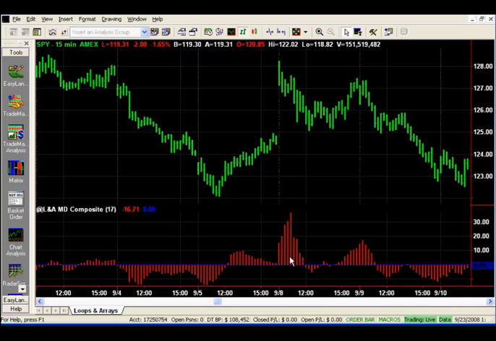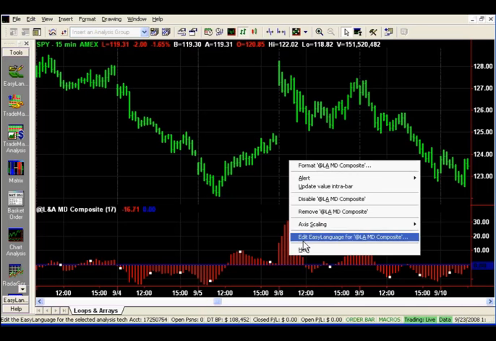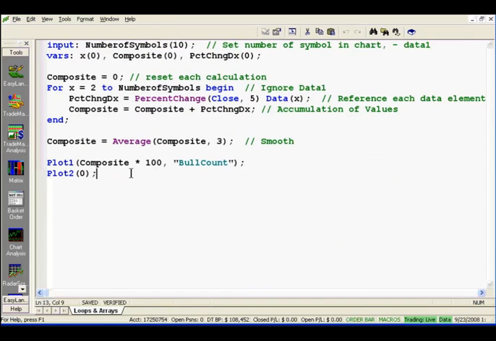Since this is an EasyLanguage programming online seminar, it would be very easy to do that by simply saying, if composite is greater than 0, then set plot color for plot 1, which is the composite. I can set that to green, which is your example.